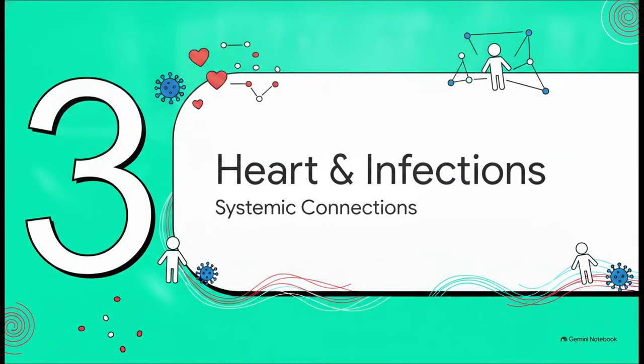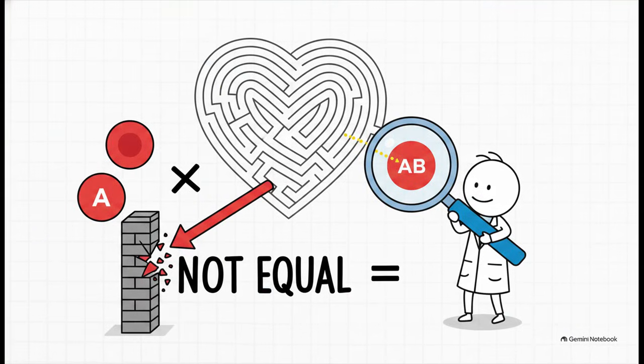Let's look wider. Next section, heart disease and infections, systemic connections. Because non-O types have more of those clotting proteins, and we know too much clotting can contribute to heart issues, researchers naturally went looking for links. But a massive 2026 cohort study found only a borderline increase in coronary heart disease for the AB blood type and practically no clear association for A or B on their own. The crucial point here, folks, is that the science is highly, highly nuanced. Simply having type A blood absolutely does not equal a diagnosis of heart disease.